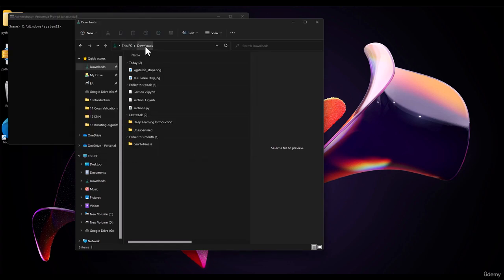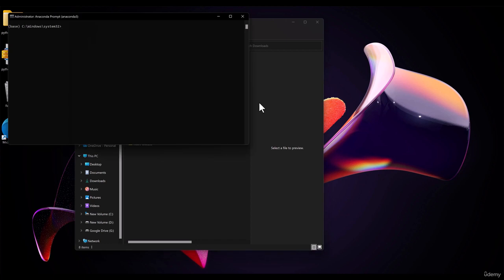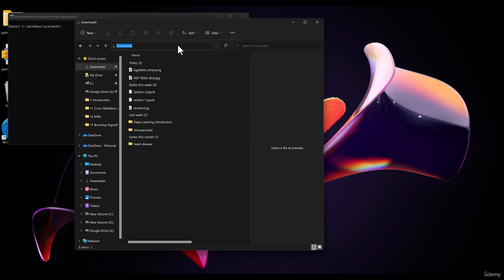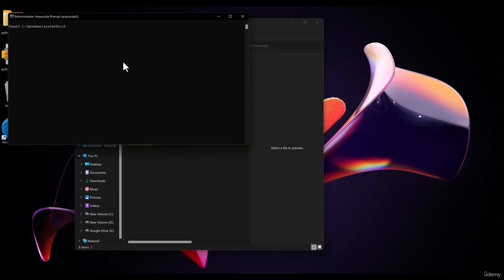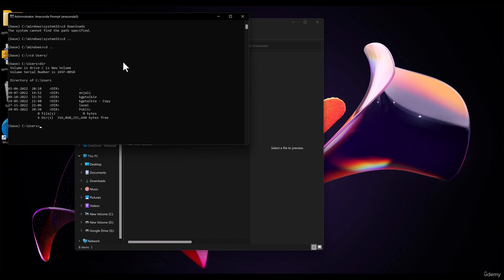Thereafter, I need to come back here into the download folders. Then I just copy this path from here. Alright, then I see here download. Anyway, the download isn't there. I need to go back, and maybe one more time I need to go back. Thereafter, I go inside the users folder. Then I see here the dir. Thereafter, I go into the Lakshmi folder, that's my name there, and thereafter I go into the download folder.